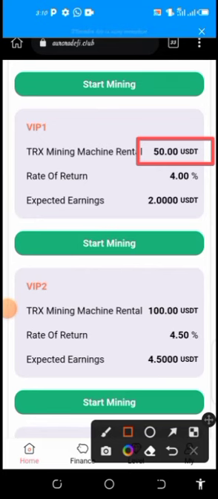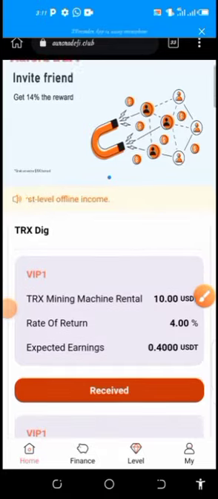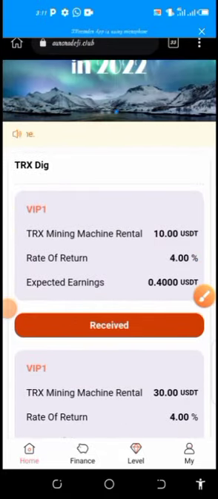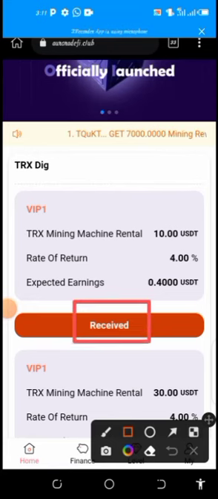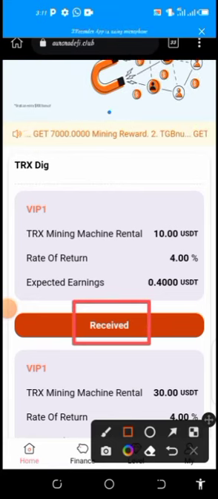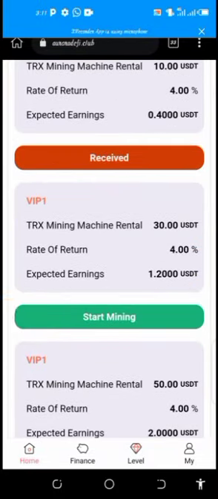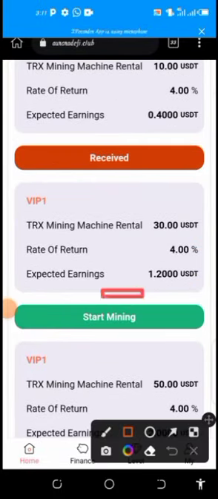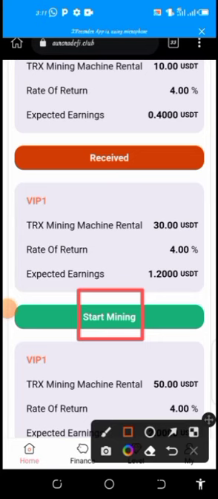Now to start earning on a daily basis after receiving your $10 welcome bonus, you simply need to come to this place and click on this button. I've actually received today's task, that is why it is showing received. Before now it was showing start mining, like this particular one that you are seeing here. So this is how it will look at the initial point of registration, or at the initial point of signing on daily basis.